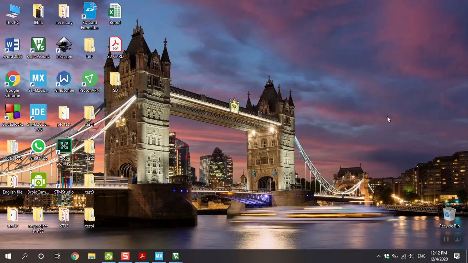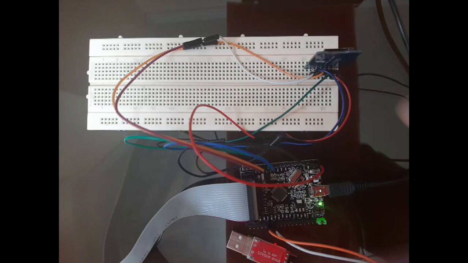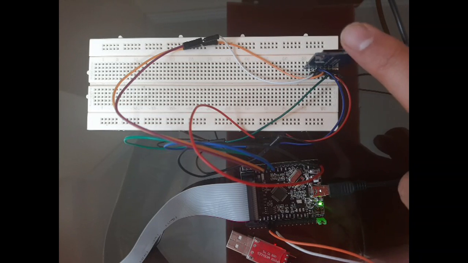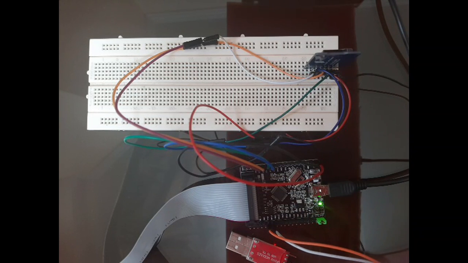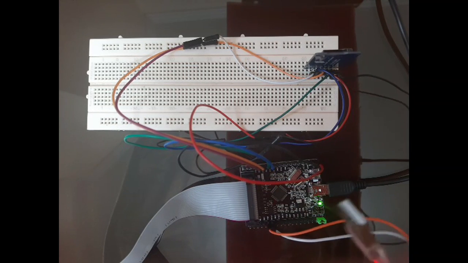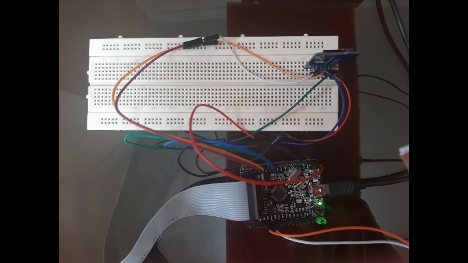Okay, before I compile this code on my board, I want to show my board and my schematic. This is the SD card reader module. As you can see, this is my board, and this is the CP2102 to connect the serial port UART to the computer.